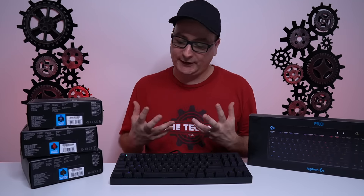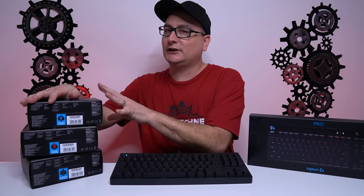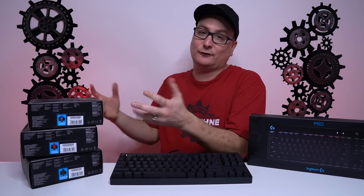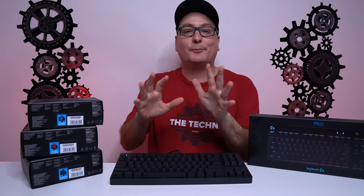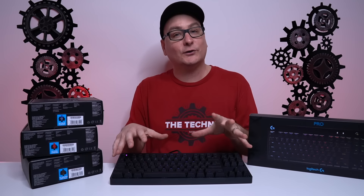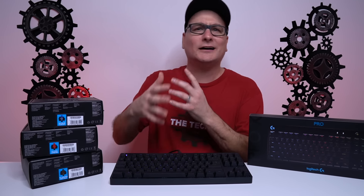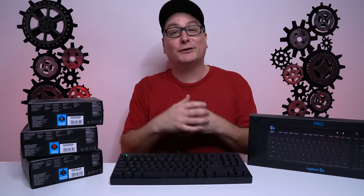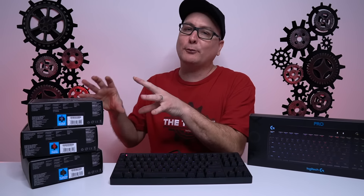Let's talk about the next biggest concern - price. The keyboard comes in at right around 150 bucks, and each box of switches comes in at $50. I really don't think $50 is too much for 92 switches, with the nice packaging and secure holder. Of course we're not buying packaging, but I do like how it's nice and secure. I ordered some switches for a custom keyboard - enough for a 60% - and they were right around 30 bucks, and they just came in a regular little bag where they could get dinged up. So for a couple bucks more getting a few extra switches and really nice secure packaging, I don't think $50 per box of switches is that bad.